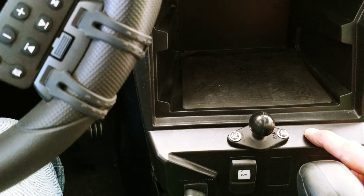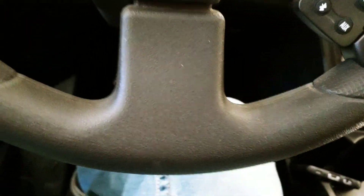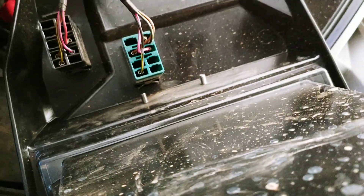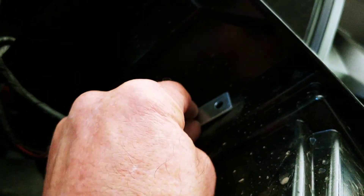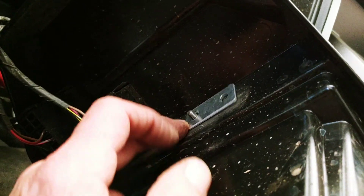The only thing is I feel there's a little bit of movement because I'm just going into plastic. So what I'm going to do is, behind the mount, you'll see the screws that come through the back side. I'll put a couple of pieces of leftover metal stock — flat pieces — and stick them over the screws so they span across the plastic to make it more sturdy.